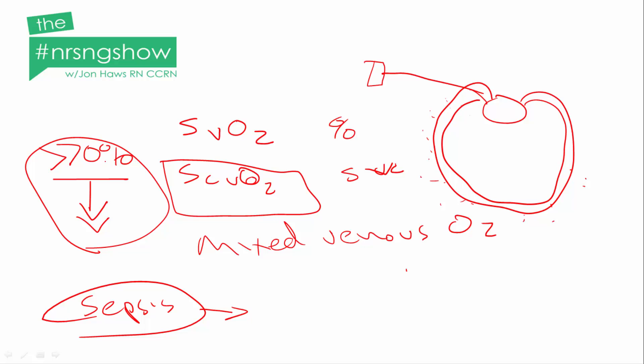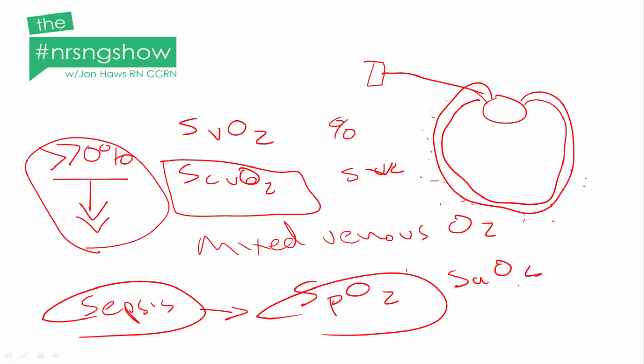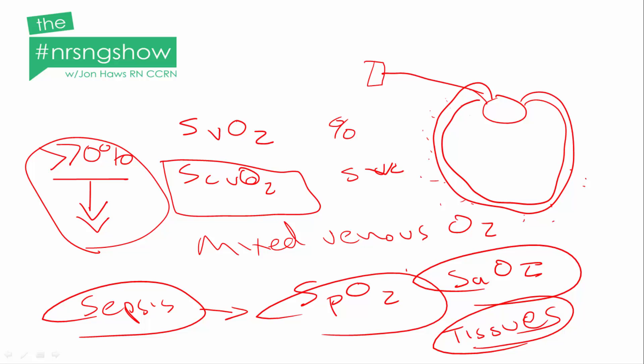What I really want you to take from this is that SpO2 is a very indirect measure of what we're looking for. It gives an indirect measure of SaO2, but it fails to tell us about tissue oxygenation. You can have a patient with a perfect SpO2 whose tissues are still starving. It's very important to use your clinical judgment, put together all the pieces, look at the monitor, look at the patient, and determine if the patient is actually doing well. Don't rely on numbers alone — especially a number like SpO2 that can give you a false sense of security. Be a nurse who thinks beyond that.